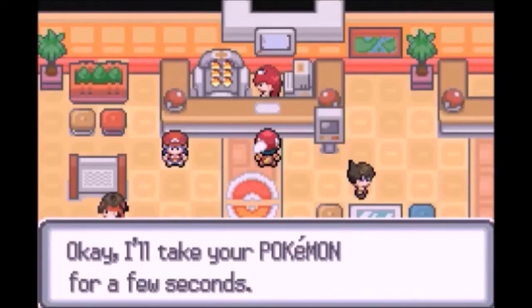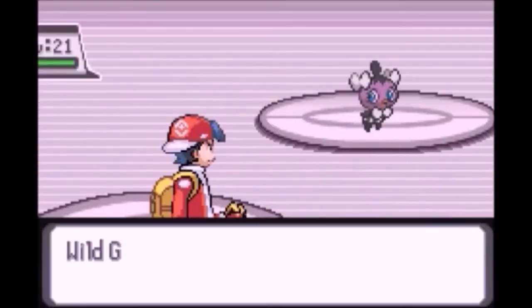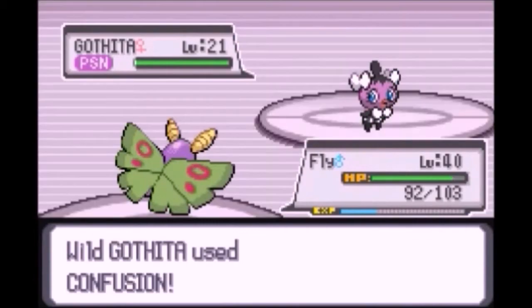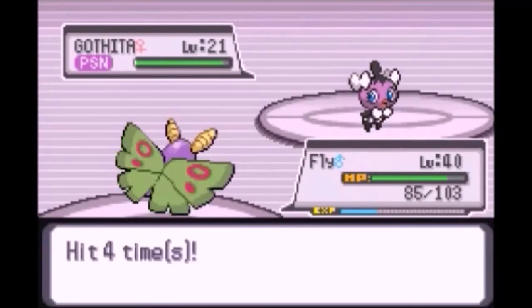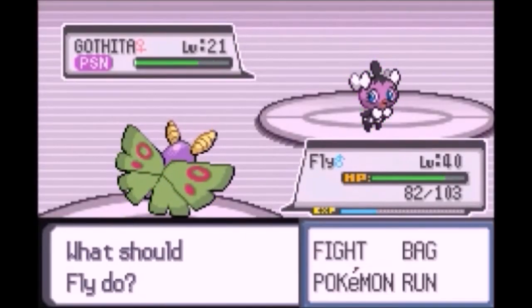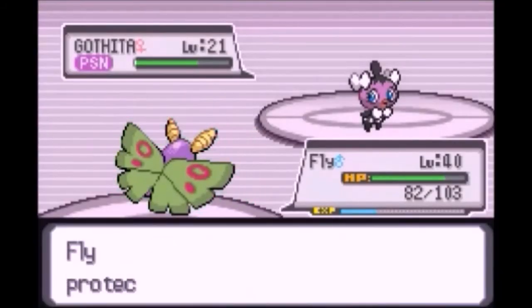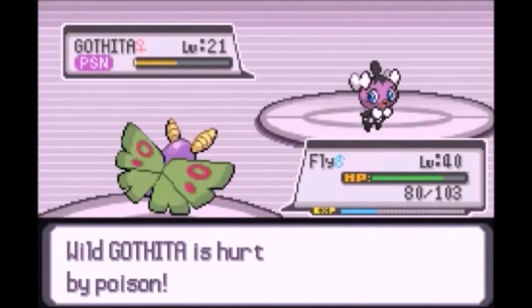I end up going back to the Pokemon Center to heal my team and figure out what's up. So after that, I head over to Route 410, and I get Gothita as my encounter here. Gothita, in my opinion, is not a great mon, but I said, hey, I've never used it before. It could be power that I just don't know about. So I said, hey, why not? Let's go ahead and catch this thing, slap it in the PC. If anything goes wrong with our team, we can add this thing, grind it, get it up.